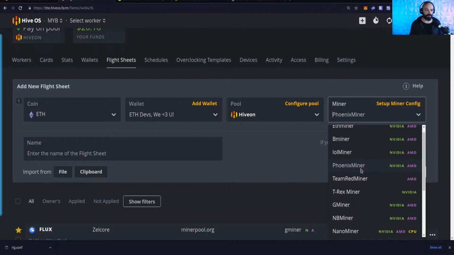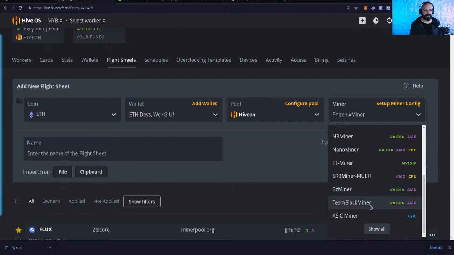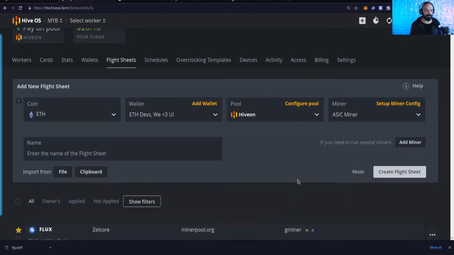But you may need to use something else for your goals. You may also decide that you want to mine on CPU, so you may want to use mining software that is unique to that condition too. Or you may have an Ethereum ASIC, and you can choose that by just going to ASIC miner if that flight sheet applies to Ethereum ASICs that you have in your farm.